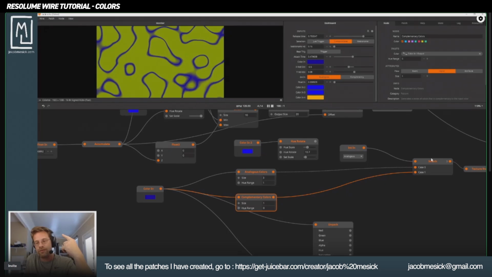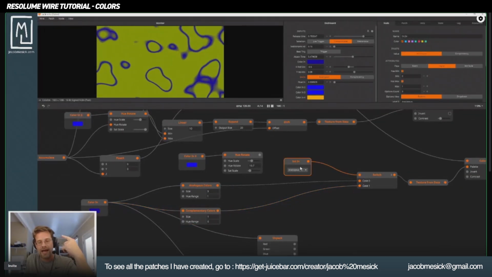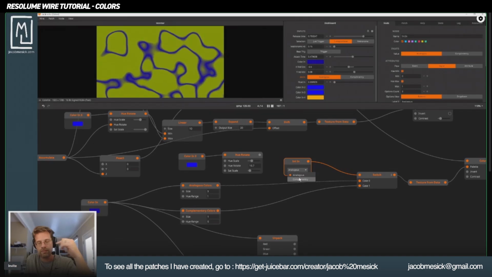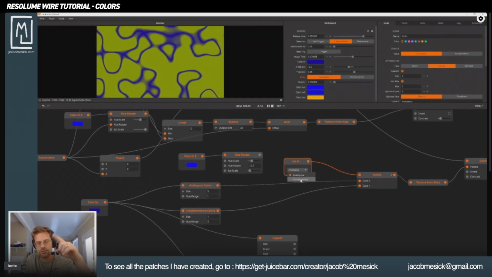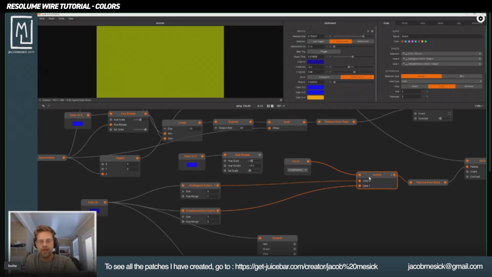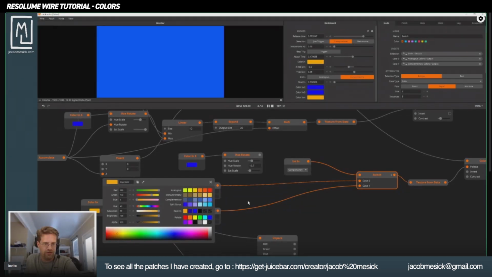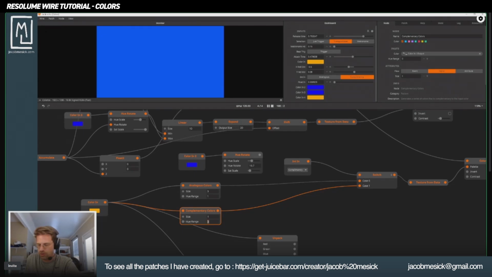So this is blue, therefore if I switch our analogous option drop down, we'll get the complementary color to the blue, which is this yellowish color. If I make this more blue, it should change to orange. Oh, I know why, I bet it's because my hue range needs to be changed.